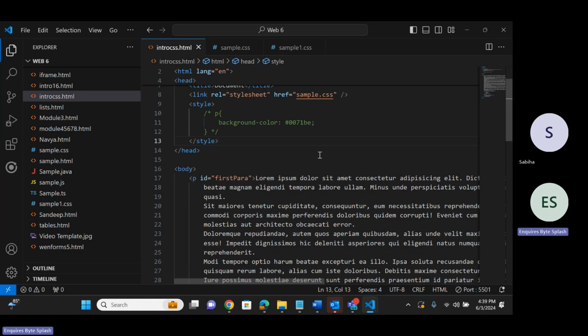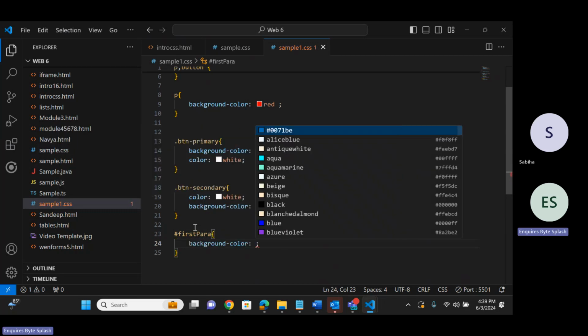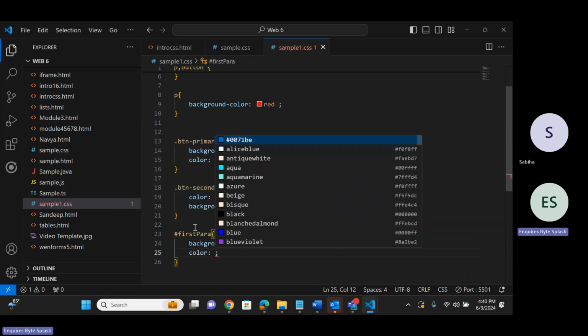ID means unique only. So how can I make this ID? Using hash. And over the class, ID should be given priority. Over the class, ID is given priority. You can see the same now: black color, red.